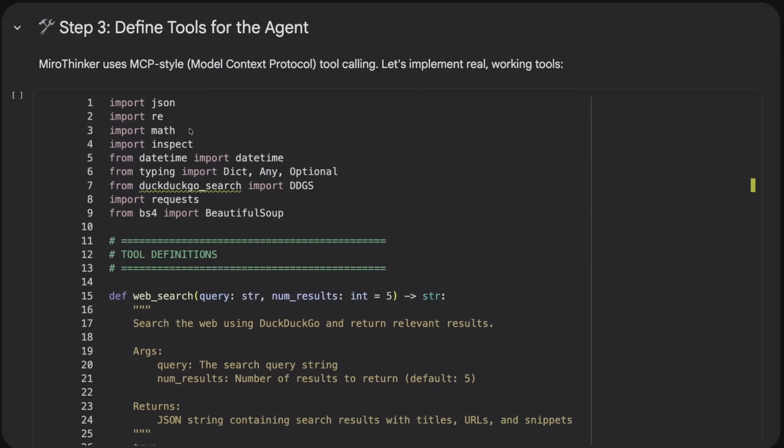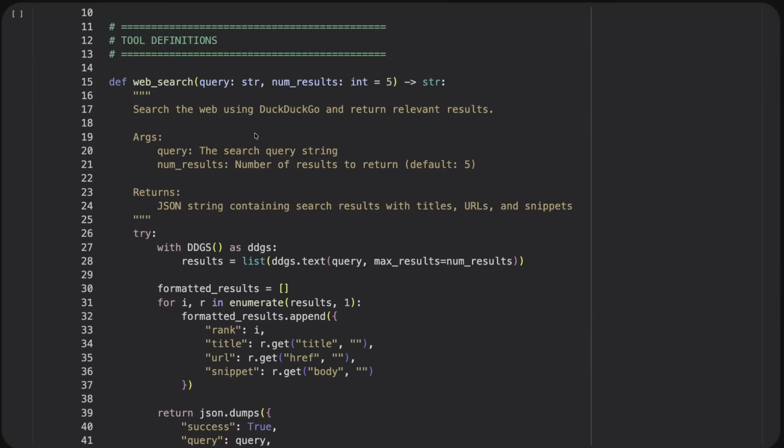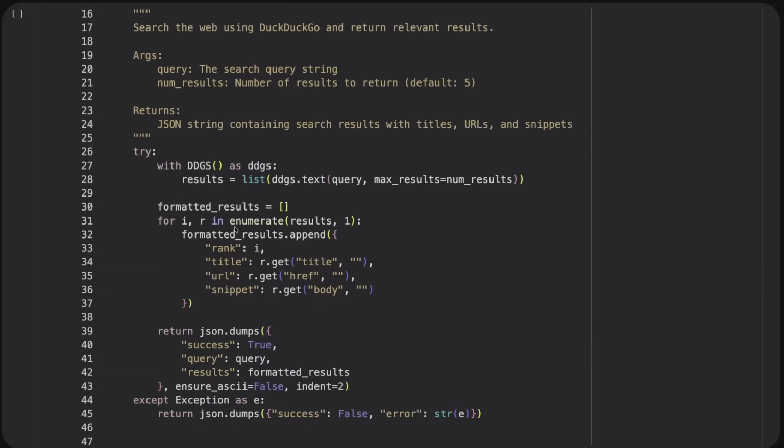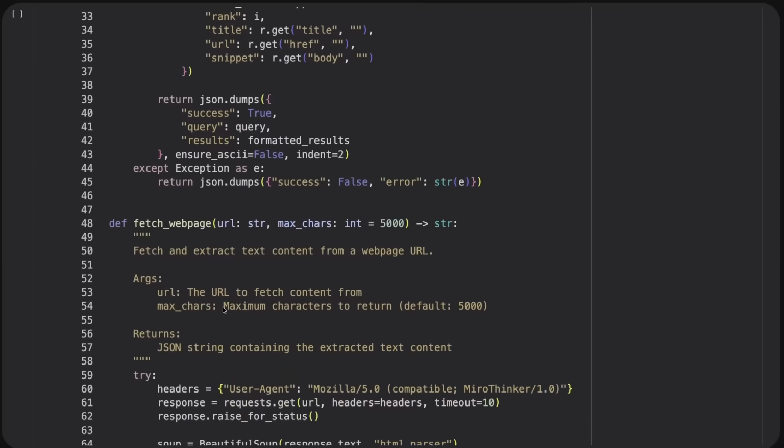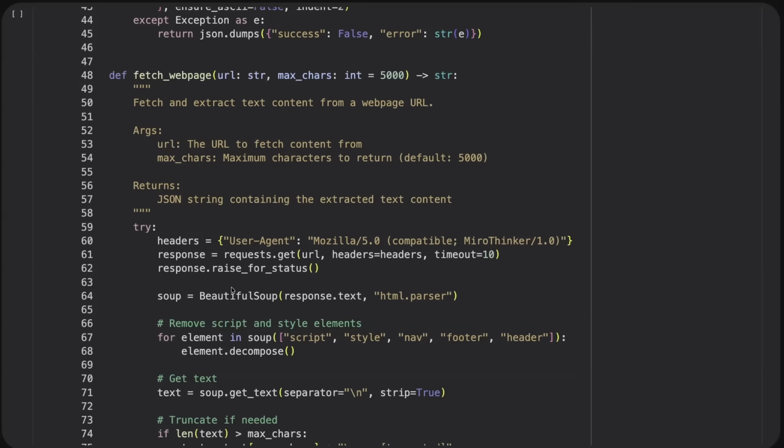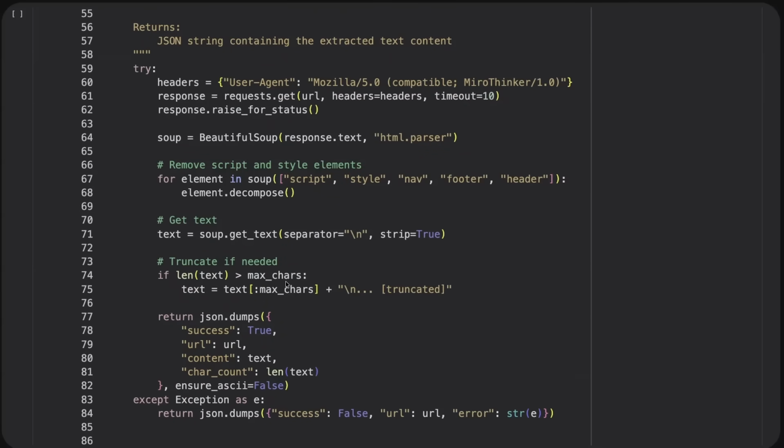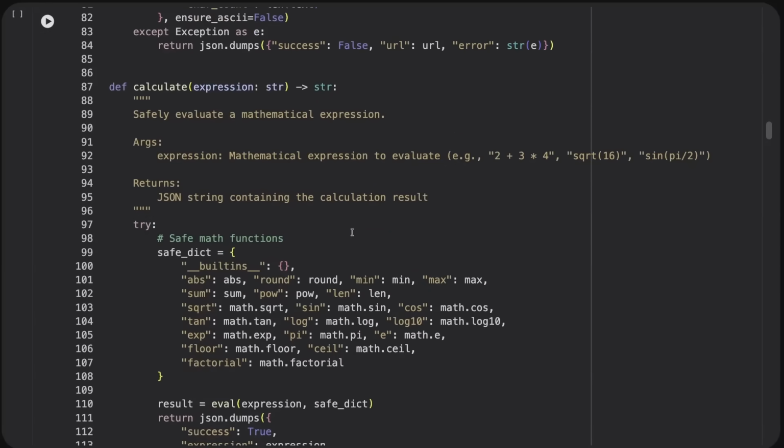All right, then they've got a bunch of tools that you can set up for this. So you can just use something like DuckDuckGo Search for the searching. That's going to be free. You need a fetch web page tool. For this, you can just use requests and Beautiful Soup. Still, these old-fashioned things actually work very well. If you wanted to, you can actually improve the tools. When you're getting something back, you actually clean it up before you give it to the model, etc. But these basic ones work quite fine.